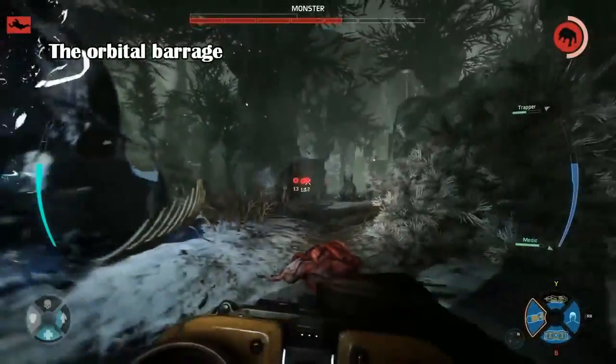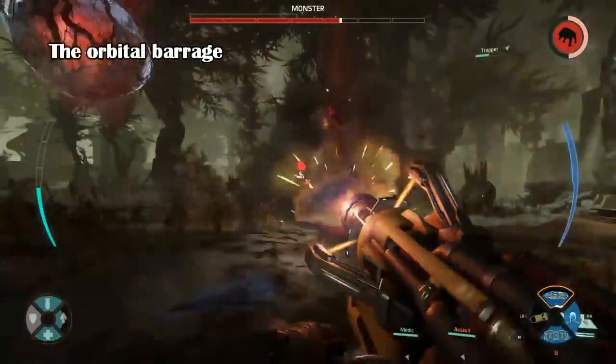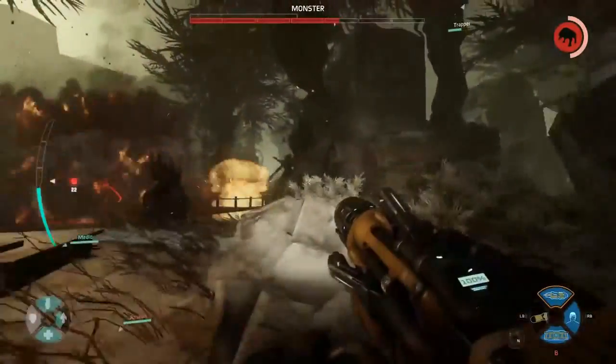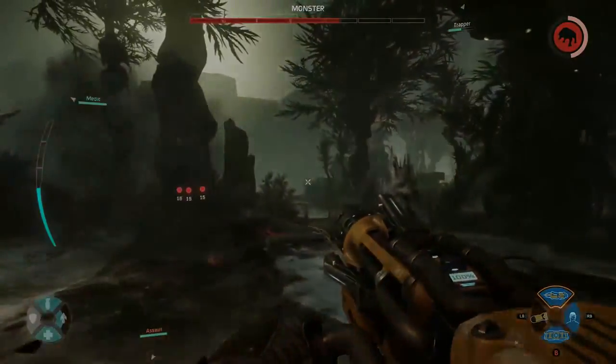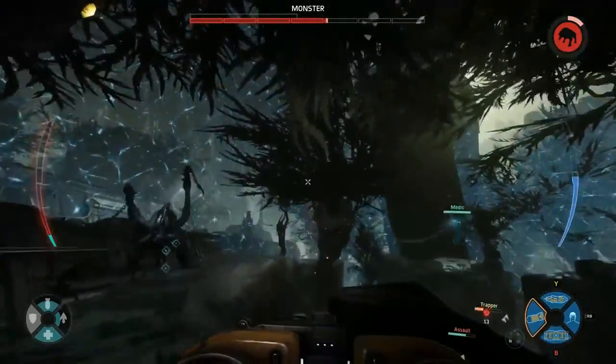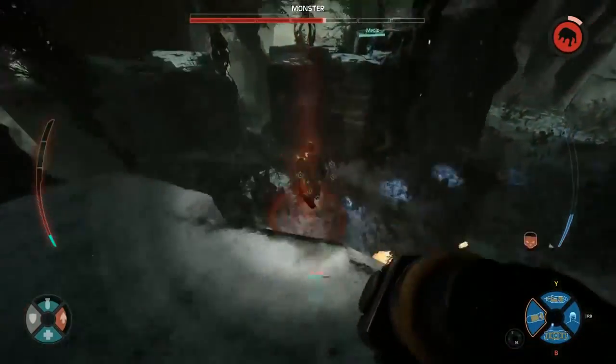The Orbital Barrage. The Orbital Barrage is Hank's offensive ability. Hank pulls out a pair of binoculars with which he can mark the ground. After about 3 to 4 seconds, 4 bombs will fall at a regular interval on that mark. Then the bombs will fall much quicker and cover a larger area around the mark.